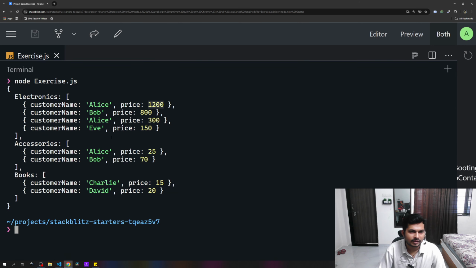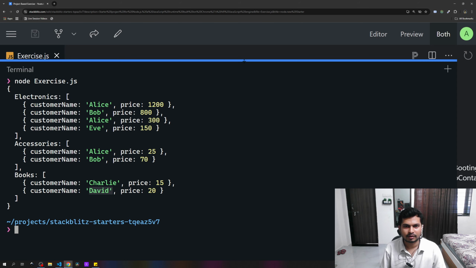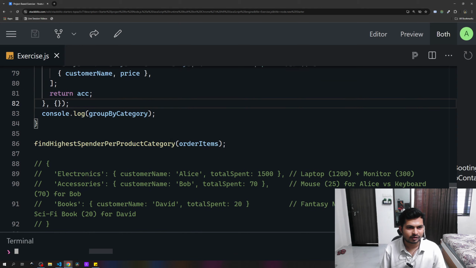We can calculate directly in our mind that Alice will be highest because of 1200, 1300, 1500, and here Alice 25 in accessory, and here Bob will be highest, and inside book David will be higher, but we have to code for this.